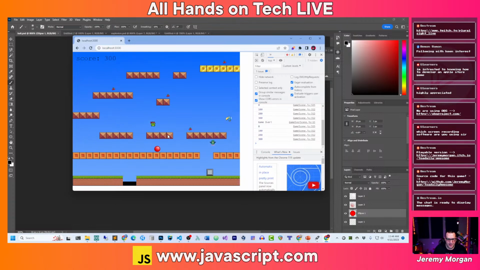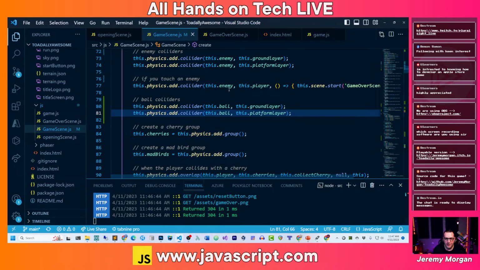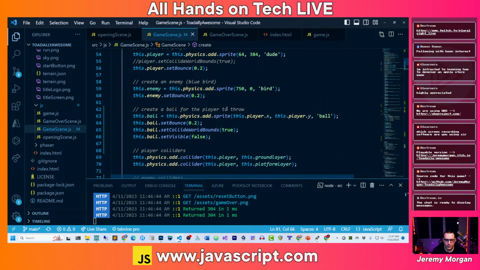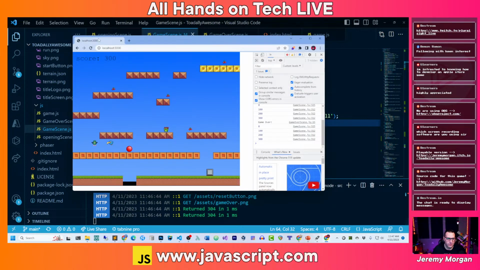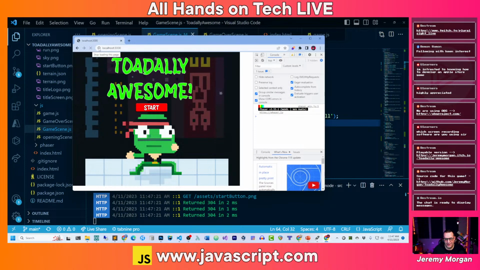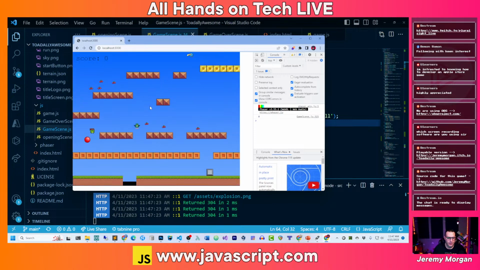But our ball is not bouncing. It's not doing anything to the enemies either, but it's not bouncing. It's just kind of sliding. So let's bounce it. Let's play with the ball bounce. And that is up here where we created the ball. We have the enemy set bounce to 0.2. Let's set the ball bounce to 0.9. Because we've been setting 0.2 for everything. So that's why I just kind of automatically dropped in the 0.2.